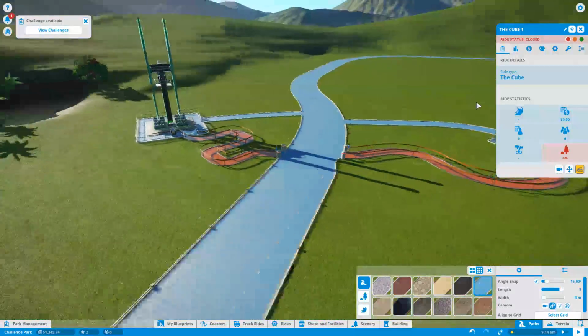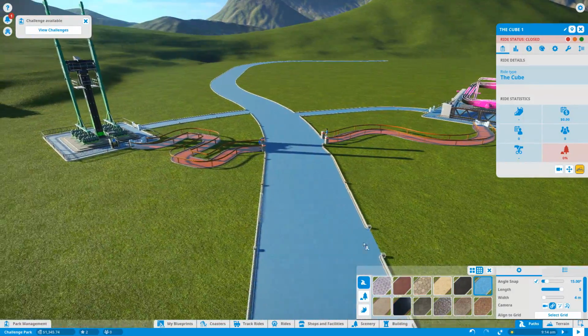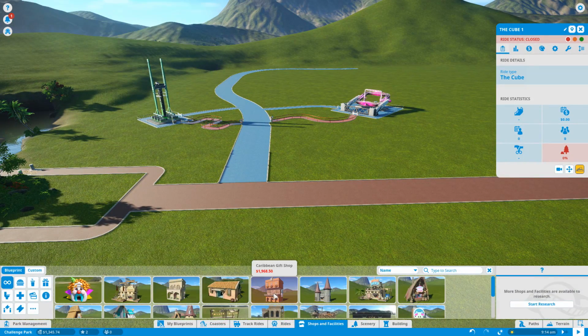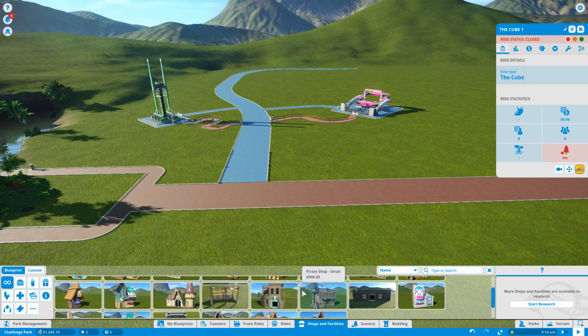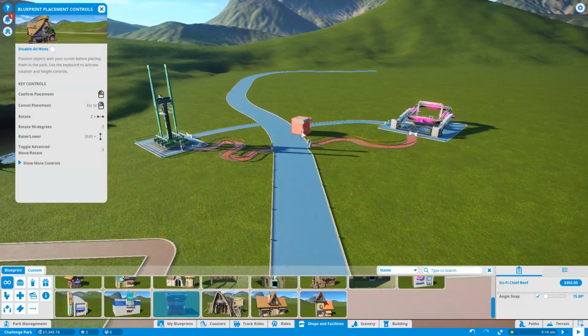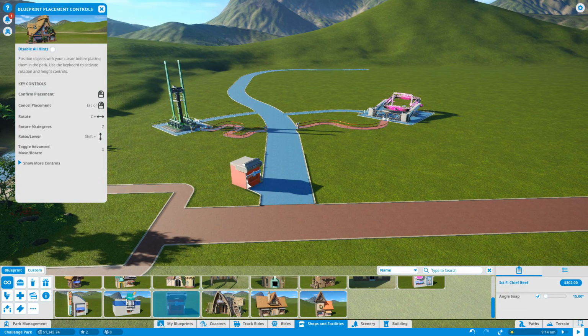So, okay, there's two rides right side by side. We've got about £1,000 left, which isn't a lot. Maybe we'll just get a couple of shops in here. What we have with shops is these pre-made shops down here, which is pretty cool. So we've got village shops, we've got sci-fi chili beef that we can put down, or chief beef even.